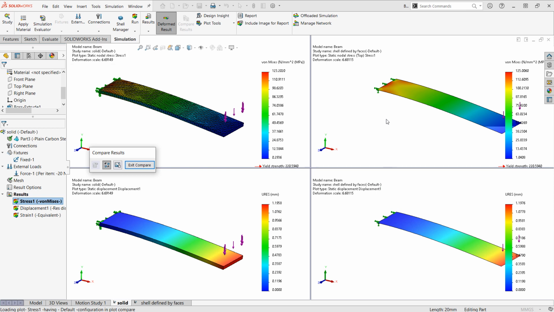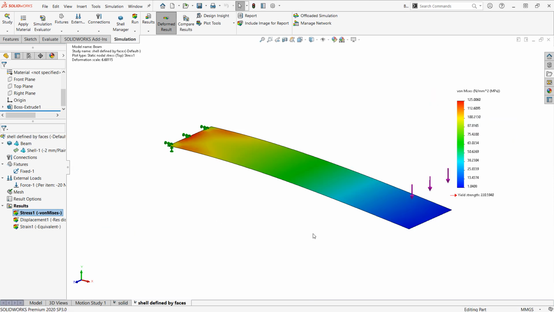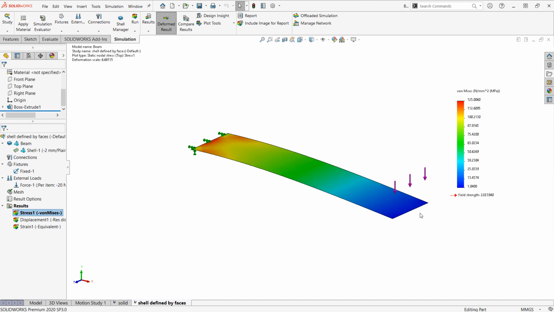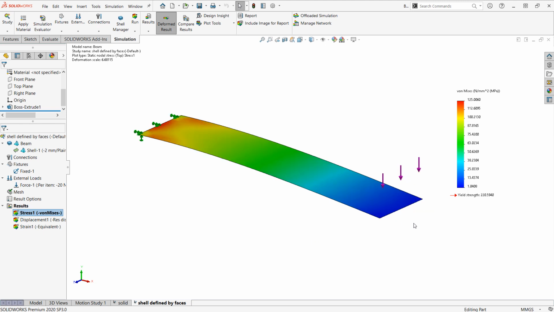However, we're using many less mesh elements on the right, and if we were to refine the mesh to improve our results, we'd see that disparity just grow and grow, where the solid model is going to consume more and more elements to try to refine it, whereas the shell will not scale up as badly because it's not filling out a solid volume there. So just a little bit of extra setup work and we can save ourselves some solve time.